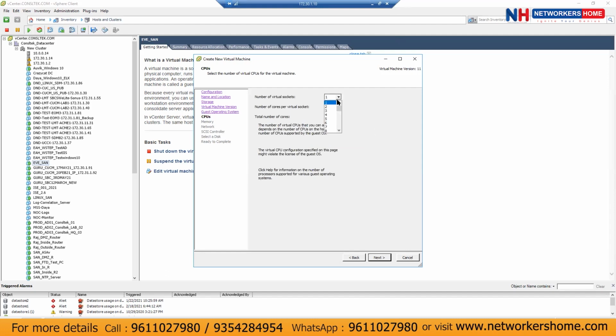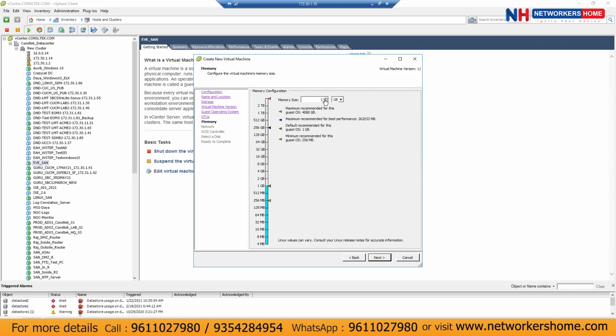Yes. Select the maximum RAM you can. No, take more sockets. Virtual sockets, whatever you take is fine. Take 12 sockets and take two here. That is fine. Make it the maximum RAM you can. Just type it there directly.